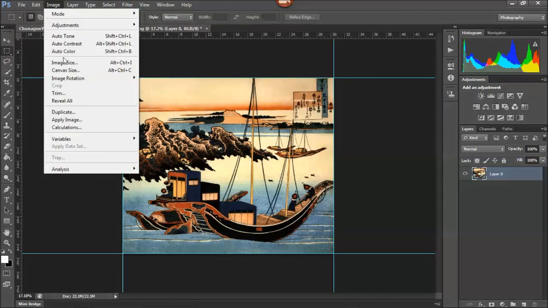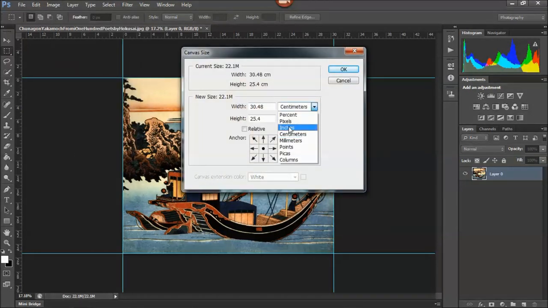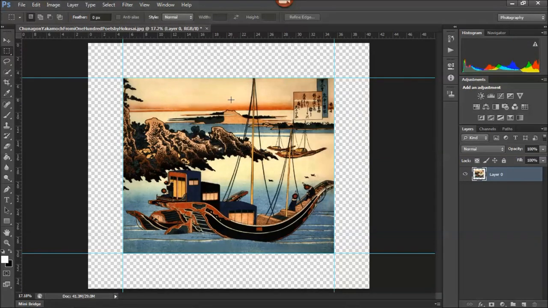So let's just go back to Image, Canvas Size, inches. Let's make this a 16 by 14. Click OK. Aha, we have a clear background. So that's important, because what I can now do is, with the Marquee tool, simply drag a selection over this area. Now, because I have a clear background, I don't need to be precise about making this selection. I don't need to get it exactly on this edge. I can just drag over it. The only thing I need to make sure is that the distance from that corner to that edge of the marquee is bigger than the distance from the edge of the canvas to the edge of the existing image.